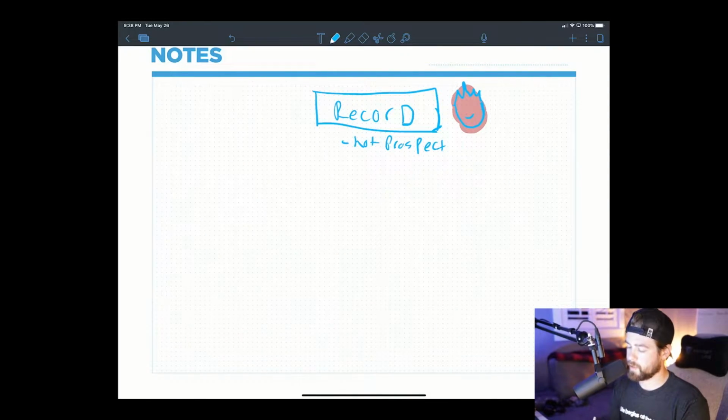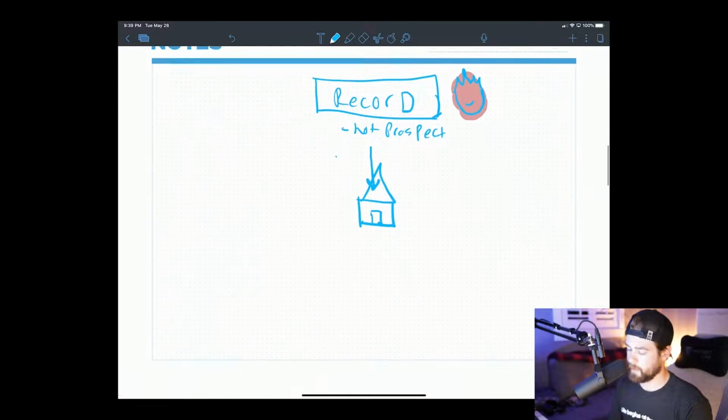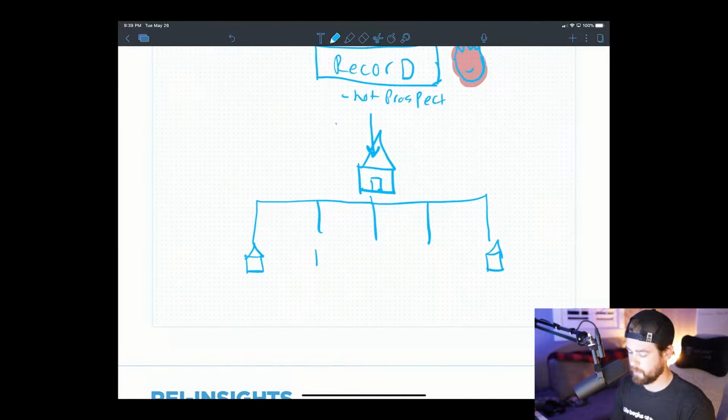Okay. So we start with a hot prospect. And what happens is we get that address, and we then go to that address. And we're going to put that as the little house, with a really awkward roof. And we add 5 properties around this address. So house 1, house 2, and we're going to try to space out 3, 4, 5, okay? So we add 5 houses around each of those.